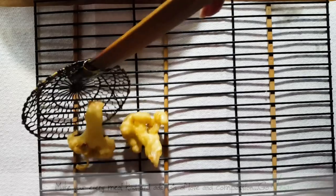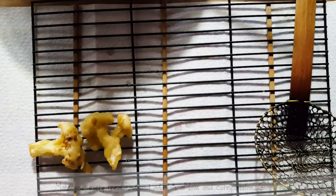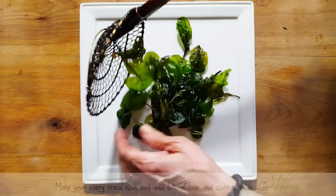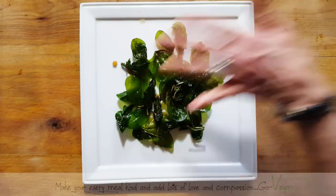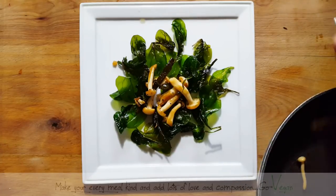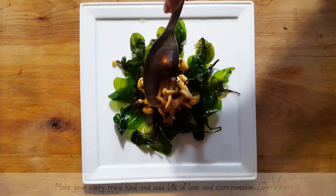Okay, so there we go. These are nice and crunchy, guys. Okay, ready? Here we go. We're going to start off with a nest of fried spinach. Baby spinach, some fried mushroom with seaweed, pan fried, of course. There we go.